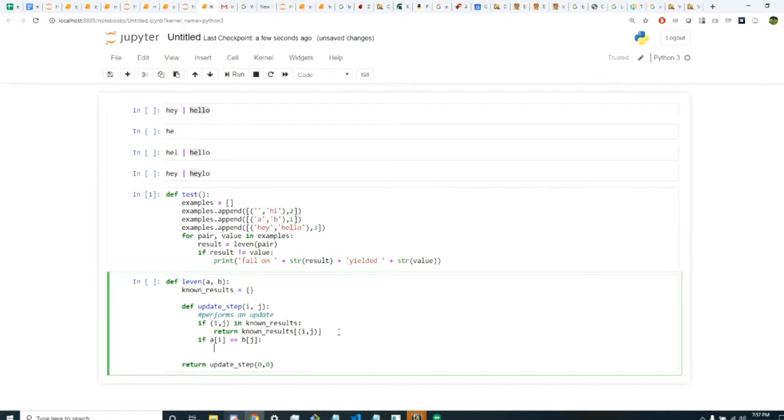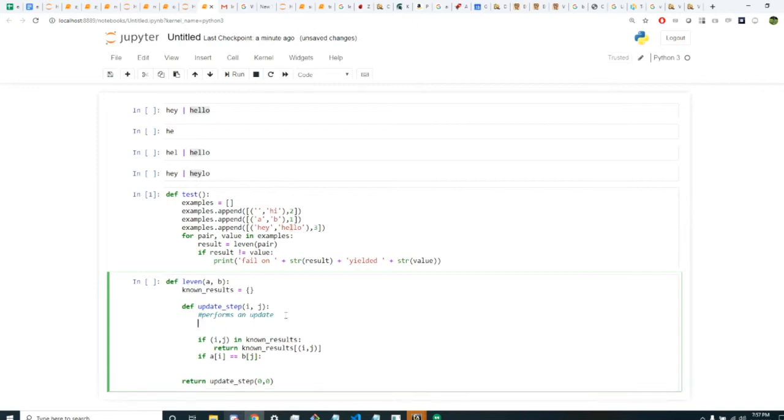I messed up. The other base case is if one of the pointers is at the end of the array, right? So if we've made it to the far right, actually that's the first base case that we need to cover. If we've made it to the far right of either i or j, then we should just know the value of that state, right?